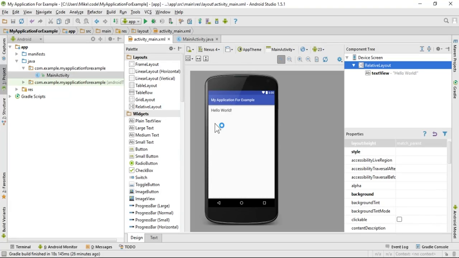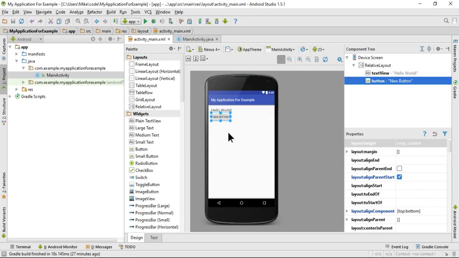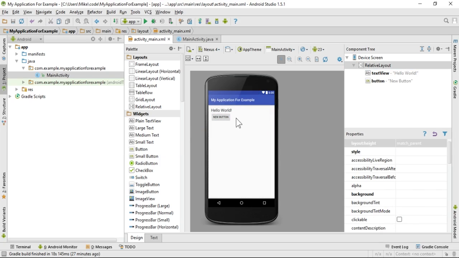This editor right here is what is called a "what you see is what you get" editor, meaning you can drag and drop a new user interface component onto the layout and it will appear how we place it. So for example, I can grab a new button, drag it onto the application, let go, and a new button is applied to the user interface.